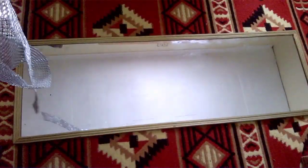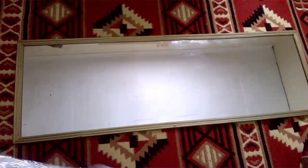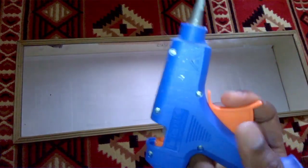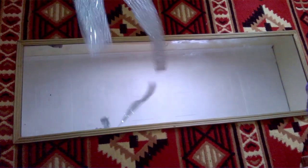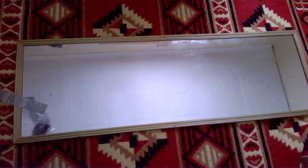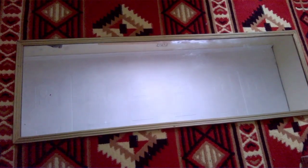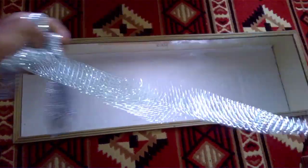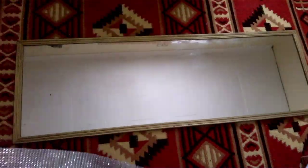You may have noticed from my Instagram that I've had this obsession with the glitter aesthetic, so I decided to get some inspiration from Pinterest and came up with this idea to transform this simple mirror into a bomb mirror. For this DIY you're going to need a pair of scissors, a hot glue gun — this is a lifesaver, it makes attaching the silver trim to the borders so easy — and some extra glue sticks in case you run out during the process.